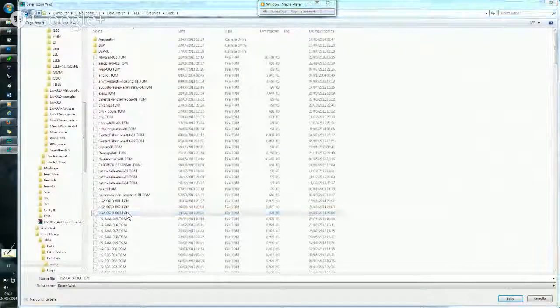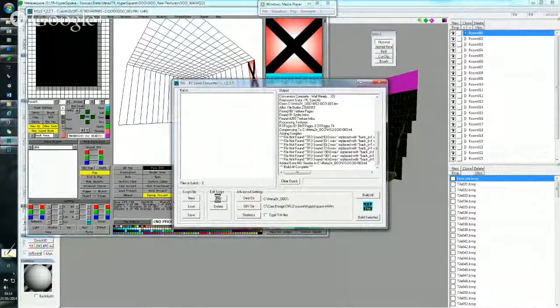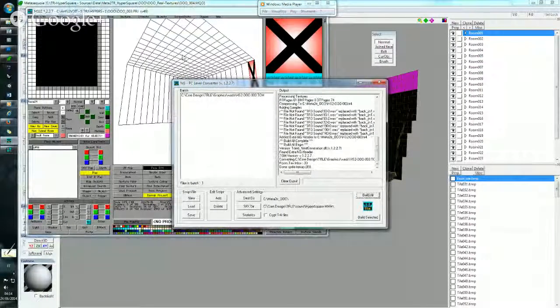This is the same as before. If it crashes, it is only because I have some of the sounds missing.